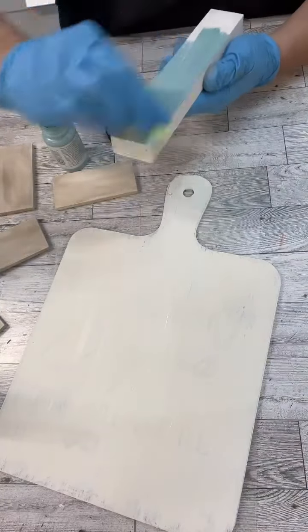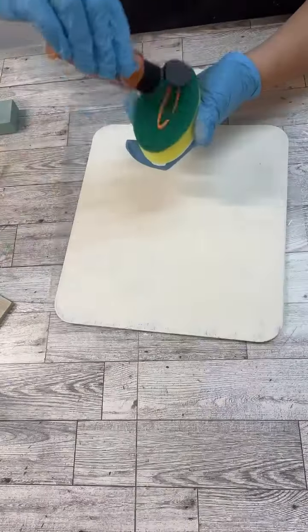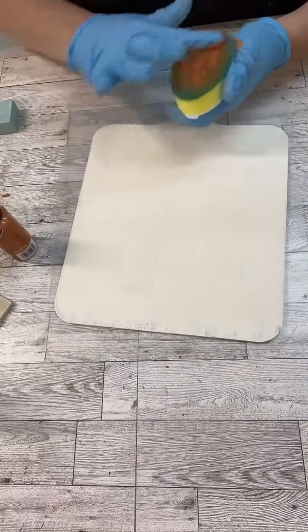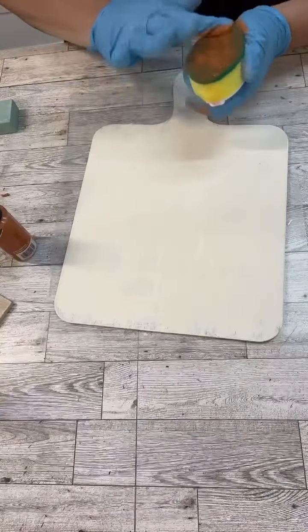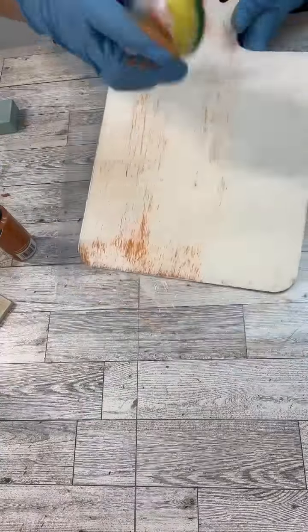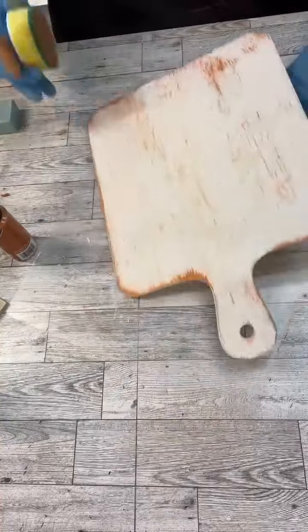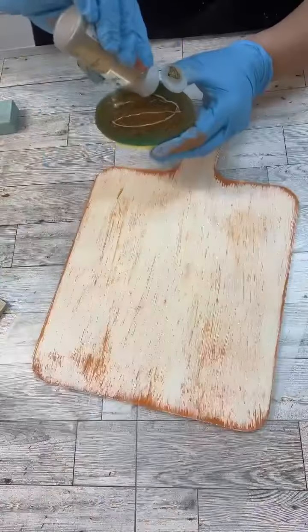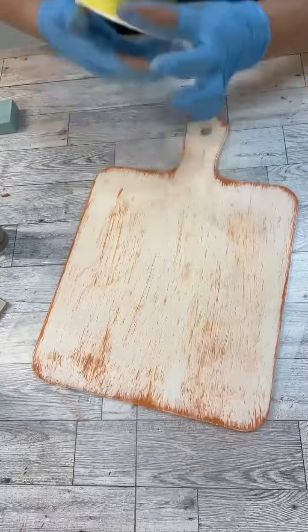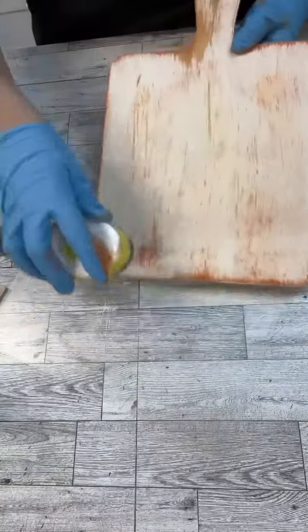You can see I'm just painting all the pieces right now, but in a minute we are going to distress with a kitchen sponge. Here it is — I just kind of push it all down on there and then start swiping over. You can do as much or as little as you want. I have spent so much time trying to figure out how to distress, and the kitchen sponge is by far the easiest way to do it. I'm doing a couple of different colors here just to add a little more dimension.